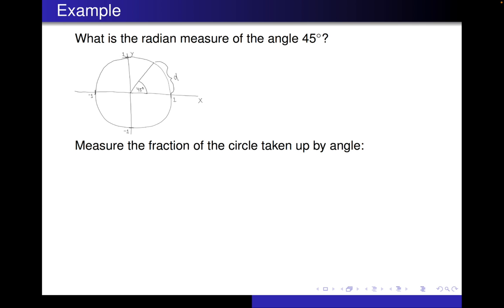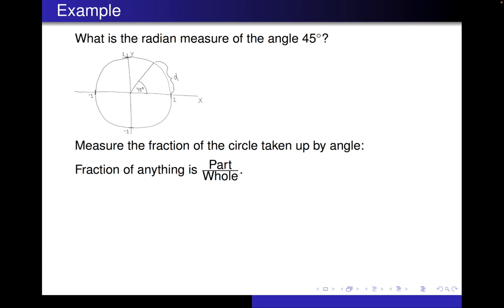The way we're going to do it, and this is a frequent trick we use in math, is we're going to measure the same quantity twice, use that to help us find an equation, and then use that equation to solve for the quantity that we actually want, that d. The quantity that we're going to measure twice is the fraction of the circle taken up by the angle. If you think of this entire circle as a pie, if I take that slice of pie that's 45 degrees, what fraction of the pie have I eaten up? And will anybody get mad at me for eating the pie? Well, that's the second question. I won't worry about that.